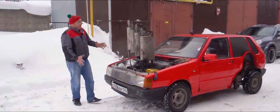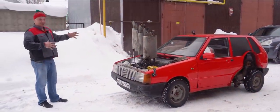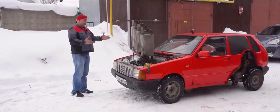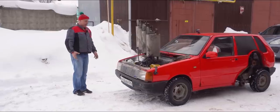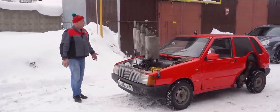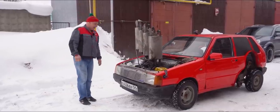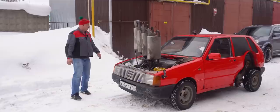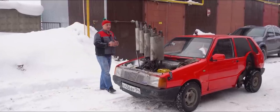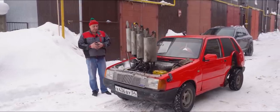All right. This thing looks pretty damn striking when you park it outside. It is a pretty weird thing. I mean, this setup immediately catches your eye. And as luck would have it, there is nobody around. Where did everybody disappear? We were hoping to see some reactions. But, I mean, whatever. There was that lone grandpa, and his reaction was very telling. So yeah, this system is actually pretty quiet, though I wouldn't go so far as to call it completely silent.